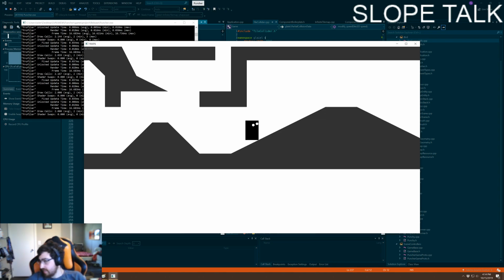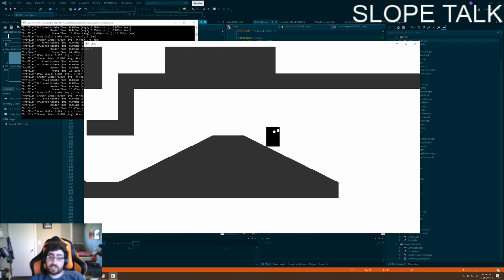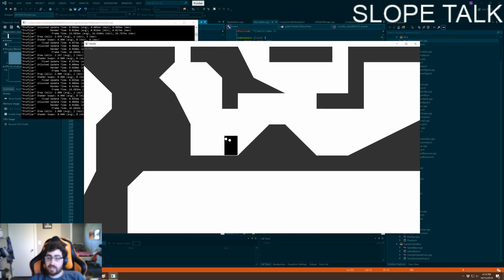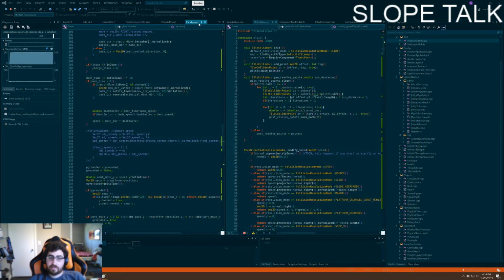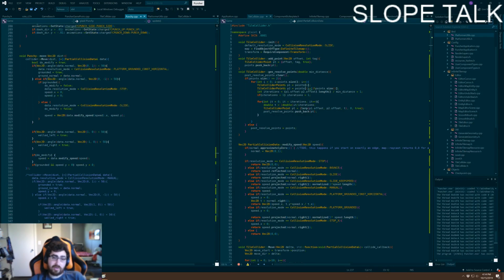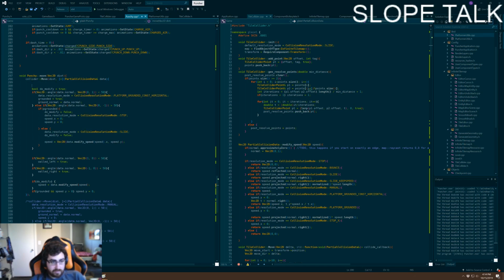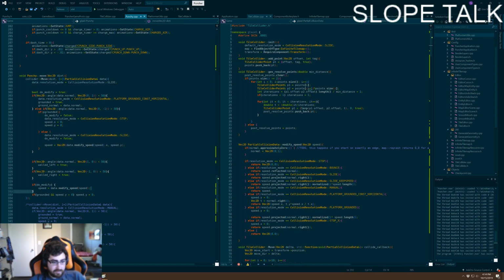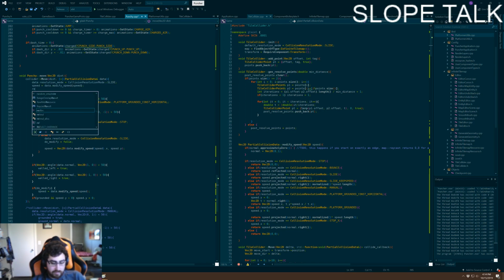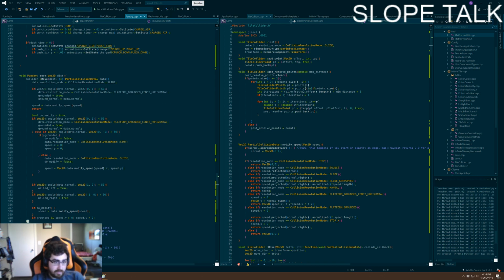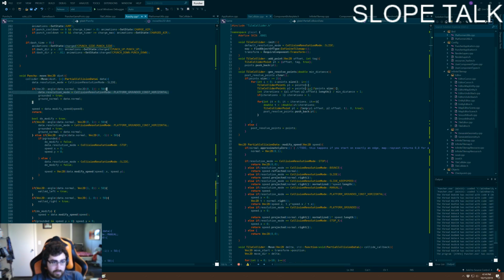A physics engine is only ever going to do slide collision response. Like, that's what Box 2D is going to do. And I can show you what happens if we change the collision response mode to slide. I need this check here to make sure that I'm grounded properly. Yeah.